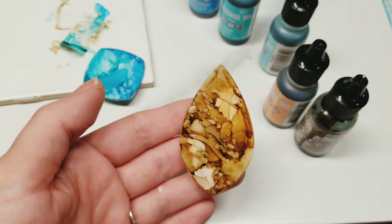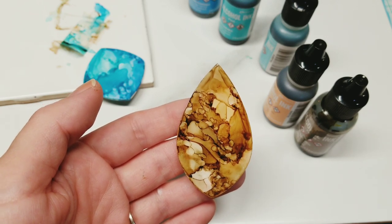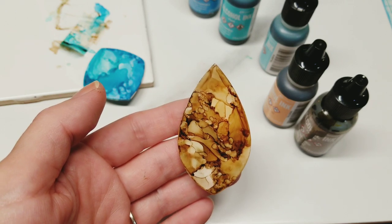But I think so you can see what I was intending, I may go darker again. Add some black into it. But I haven't quite decided yet if I want to do that.